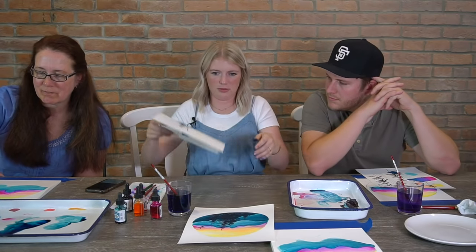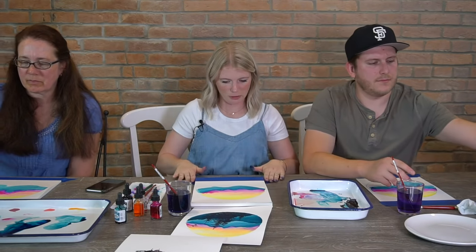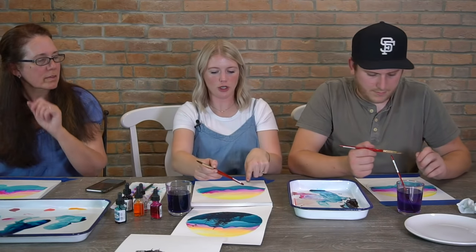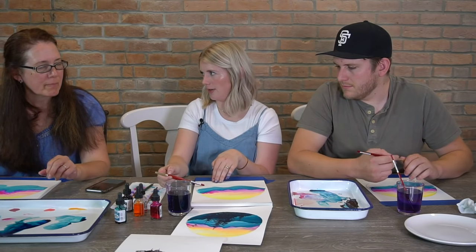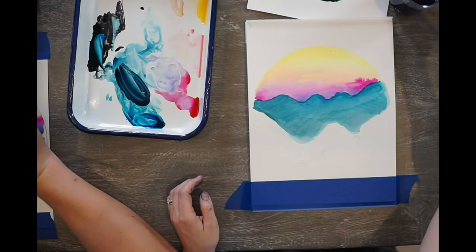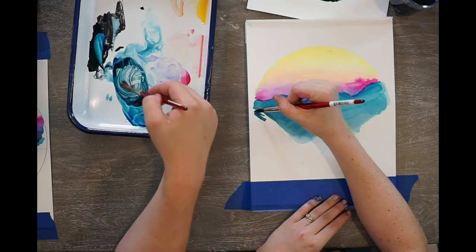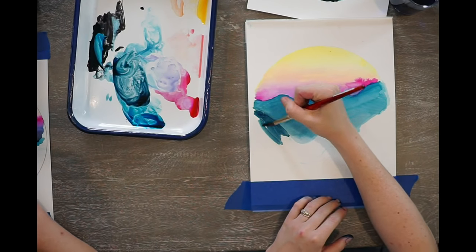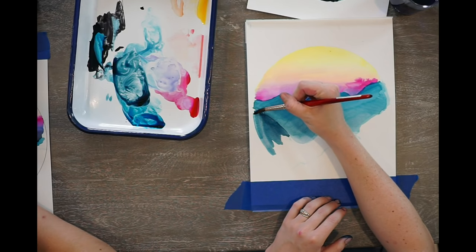Let's go back to our mountains. Grab your painting — we're going to put in our middle mountain. Keep in mind this is our middle value. You want to make sure it's darker than the one we put in, but not super dark, because we have to do one more shade darker than that. So I'm just going to make some color here, add a little bit of water to lighten it up. You can tell right away — oh, this is darker than this area, that's good. Just keep in mind that you still have to go one shade darker, so don't put in black right now.